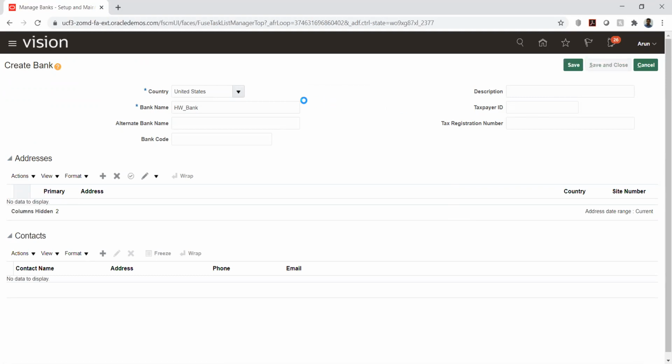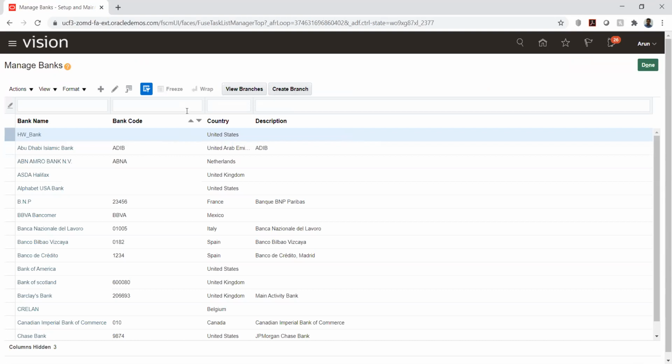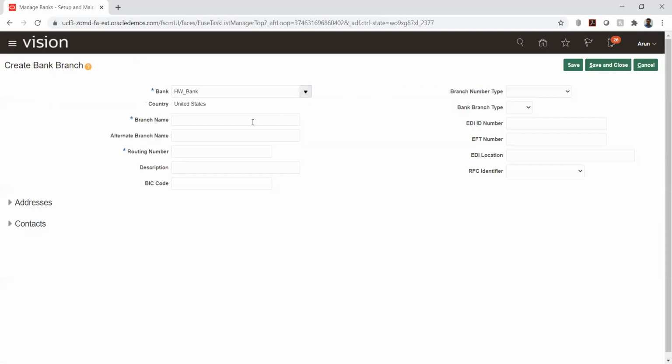And I'm creating a branch for this bank. So create branch. Automatically it has selected the bank, and I'm just giving SW branch and the routing number. This routing number is specific to the US, where we will have a routing number for each branch.